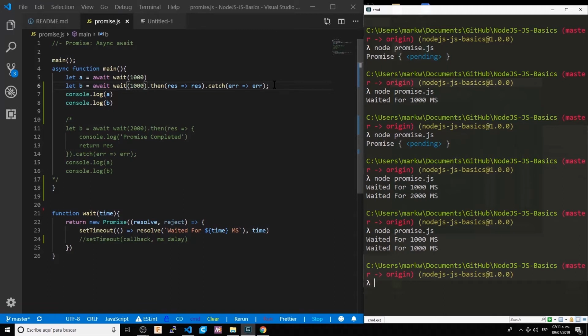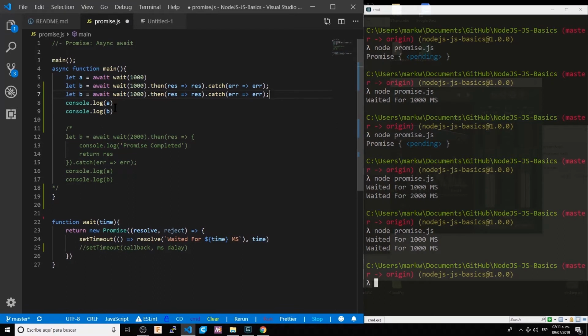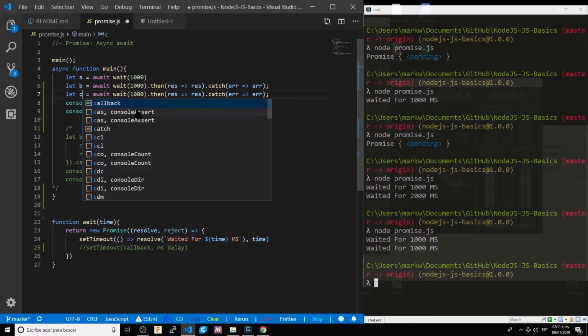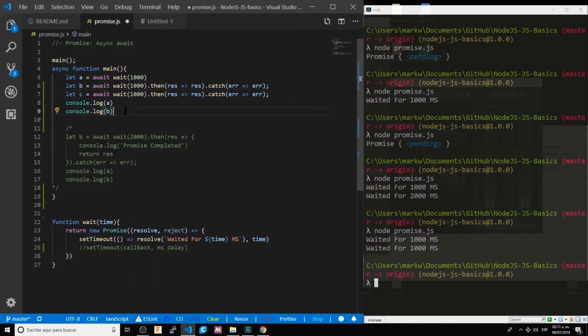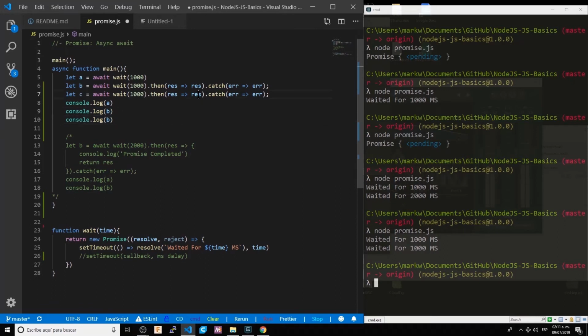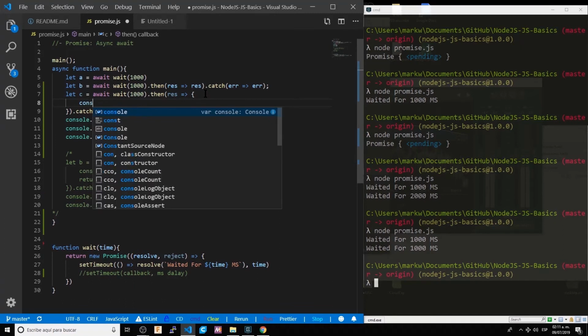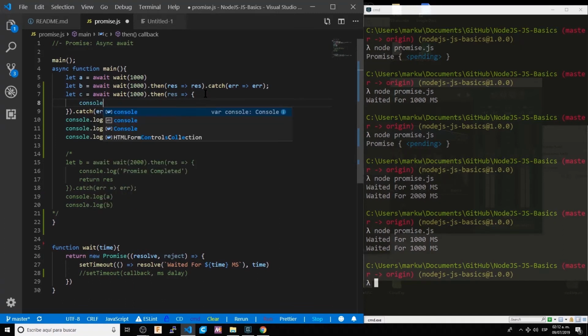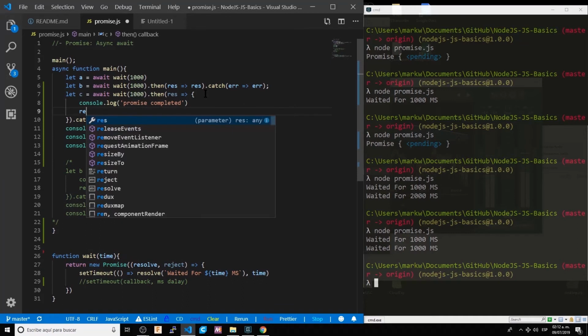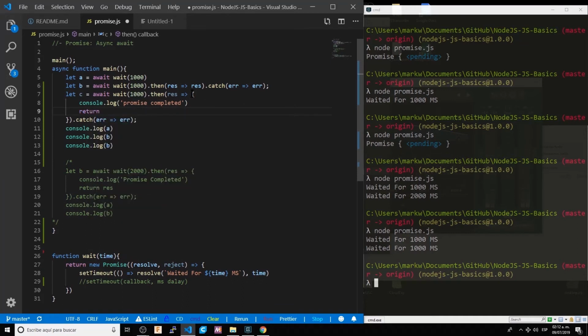But if I want to do data transformation, let's say, for example, here I want to print in variable C, I want to console log that promise completed, then return res.